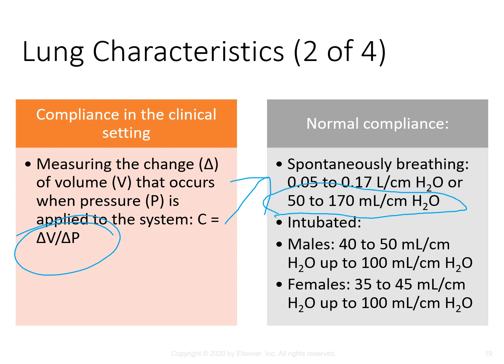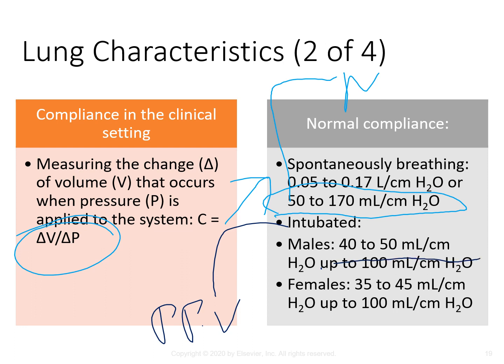However, if we use positive pressure breathing, right? Because this up here is negative pressure breathing. When we go over here to positive pressure breathing, there's a big change, right? This is going to be a lot lower lung compliance. Do you see that, right? A lot lower lung compliance.